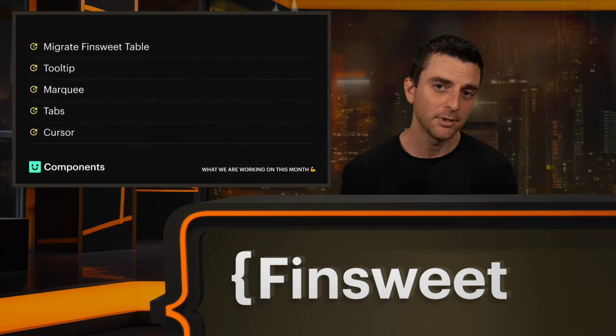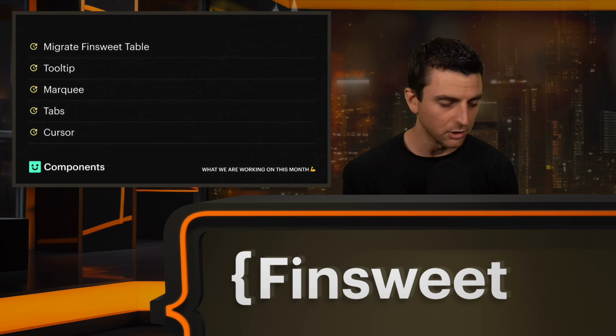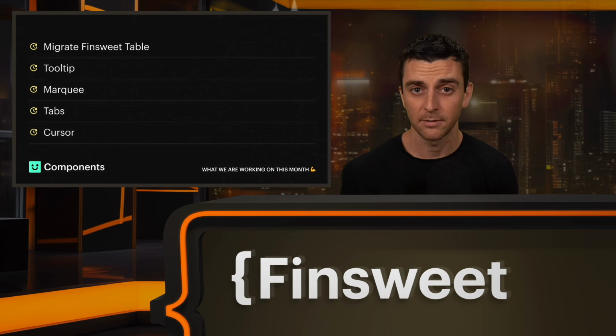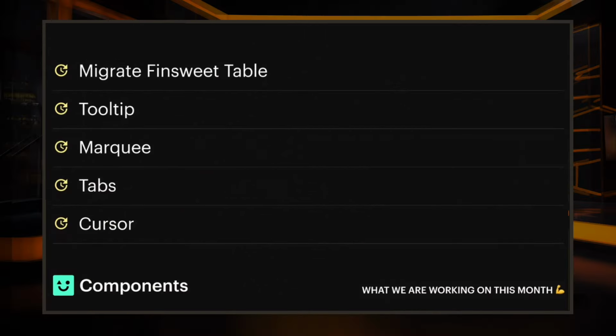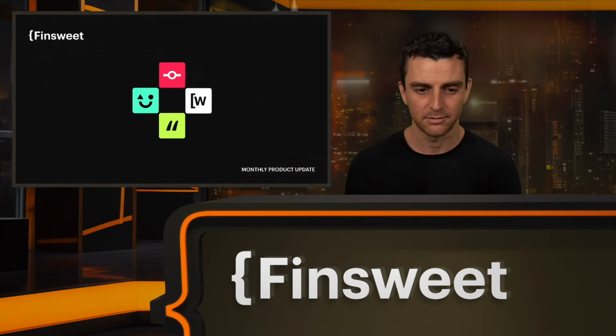We are going to continue building components, and our goal here is really to be the go-to source for any components that require JavaScript. We're not going to be focusing at all on components that don't require JavaScript, like wireframes or layouts. We are going to be focusing on dynamic components, components that require third-party libraries, or maybe challenging or maybe even impossible to implement without the right resource. So that's the end of this presentation.